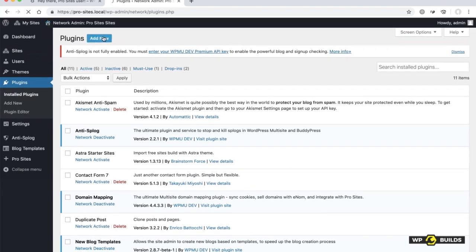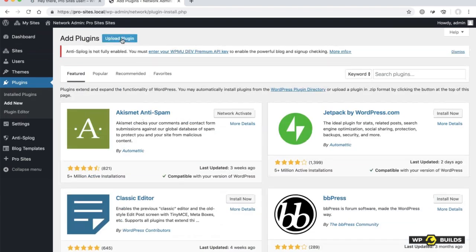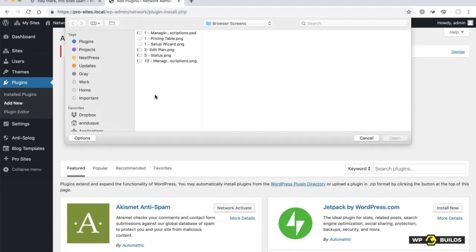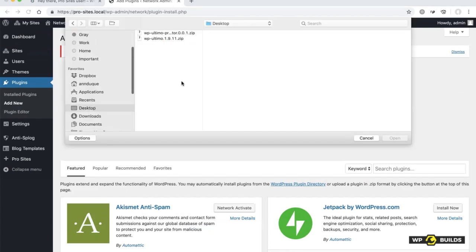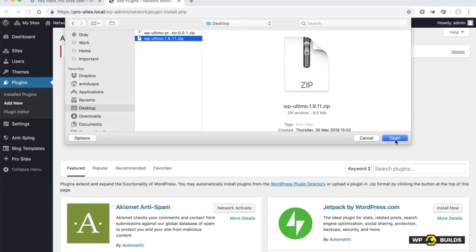So I'm going to install WP Ultimo first. We're going to need that. Okay, so this is nice. So we're seeing it right from the beginning. It wasn't even installed, so you can't be accused of any trickery.